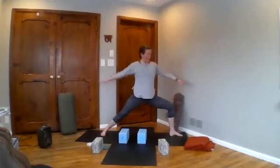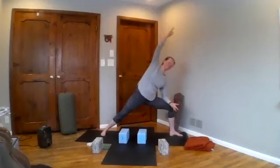Again, turn your right foot out, bend into your right knee, and this time we'll tick-tock a couple of times, moving with our breath. Knee stays open the whole time. Reach your arms, take a full inhale here. Exhale, elbow to your front knee, top arm reaches.